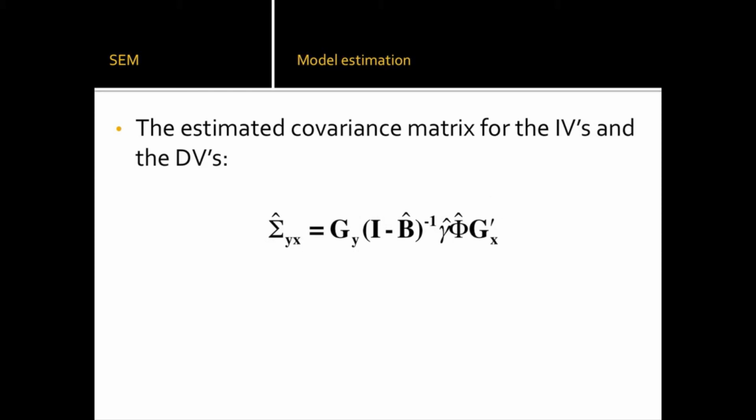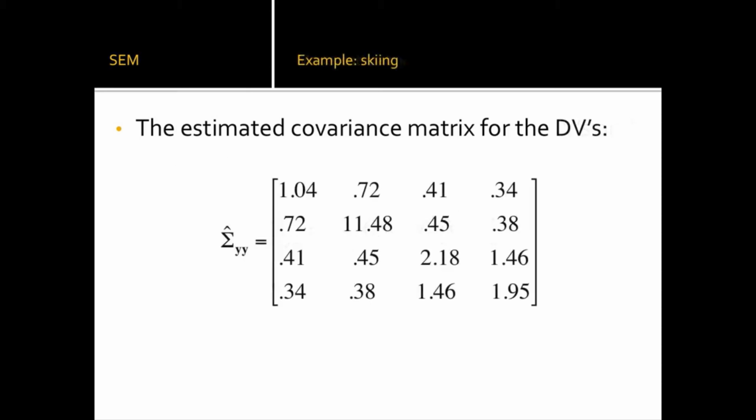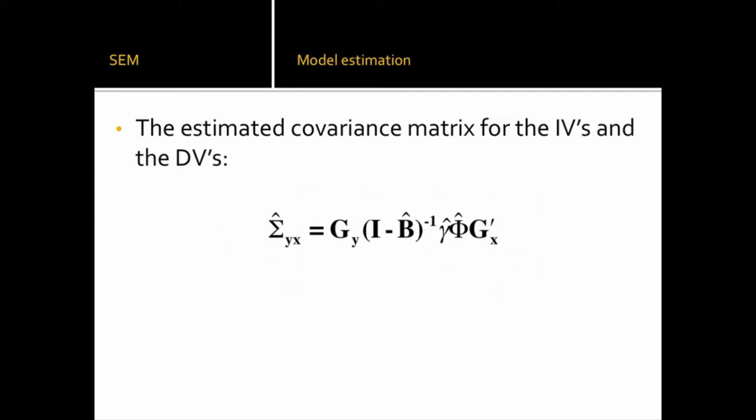These are the other somewhat smaller versions of that big one. This is the estimated covariance matrix for the IVs and DVs. So we're breaking it down. What we just did was DV with DV. Now we're doing IV with DV. And these are actually all going to add into one matrix in the end. So you take this DV covariance matrix, this is going to be one section of your overall covariance matrix. The next section is going to be this one.